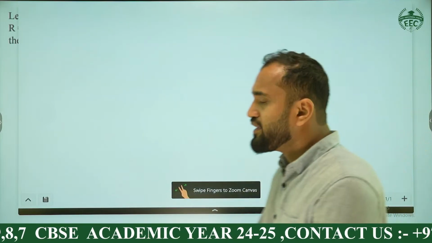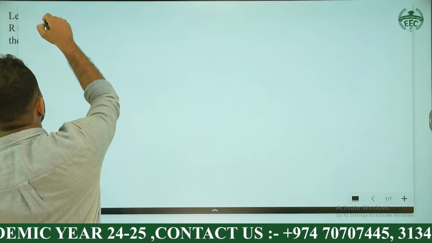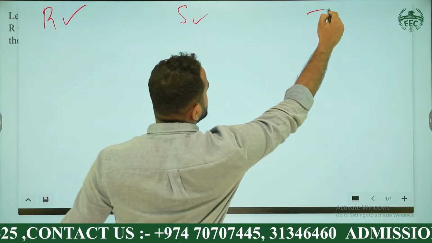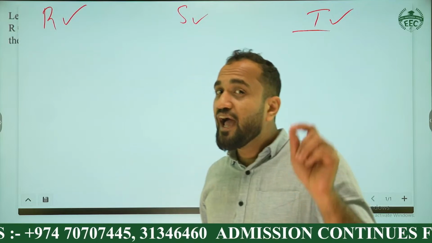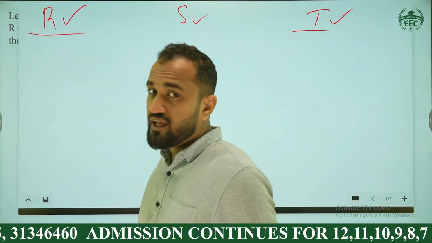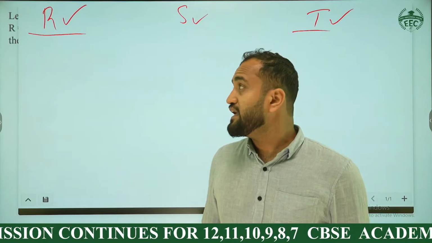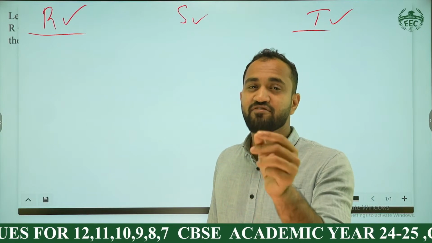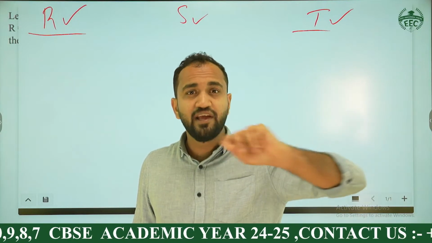People, tell me what is the rule for showing that a relation is equivalence. For saying a relation is equivalence, it must be reflexive, it must be symmetric, it must be transitive. So guys, please tell me what is the rule of reflexivity, symmetricity and transitivity. The rule of reflexivity is that you have to focus on the set where the relation is being defined. If the set contains an element A, then the relation must contain the reflexive pair, that is A comma A, which should be satisfied for every element in the set A.